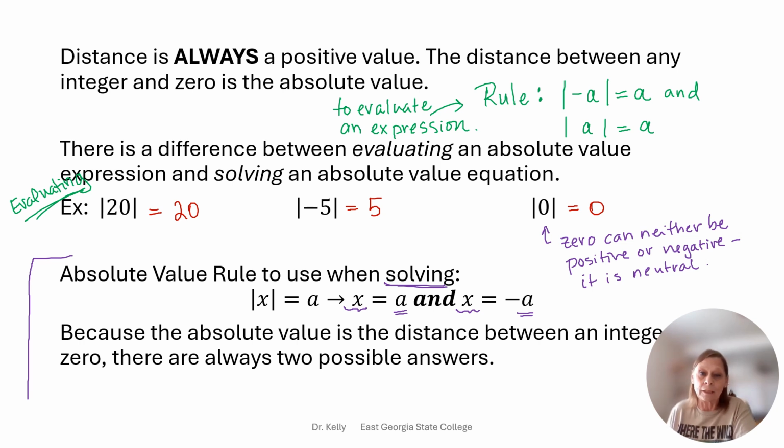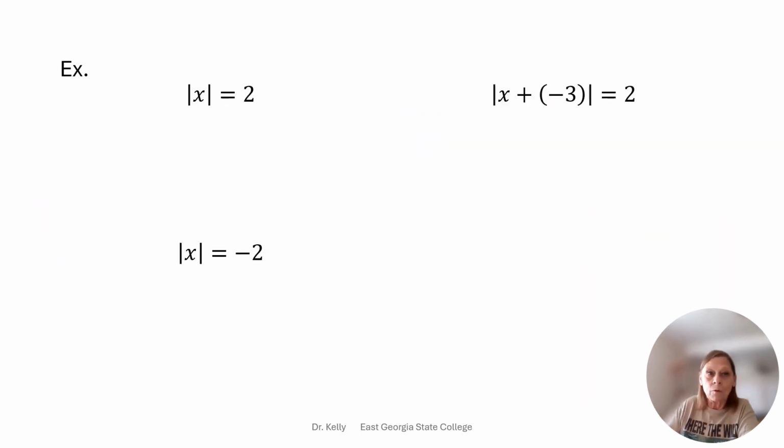There's not a whole lot of always in math, but it's a pretty steady rule that you could feel confident that you're going to get 2 answers. So let's take a look at how this is in practice. So I'm going to write that rule up here real quick so we can refer to the rule again. And so the rule says if the absolute value of something is equal to a number, then to solve it, we get two equations. We get that stuff inside the absolute value equal to the number, and the stuff inside the absolute value equal to negative the number.